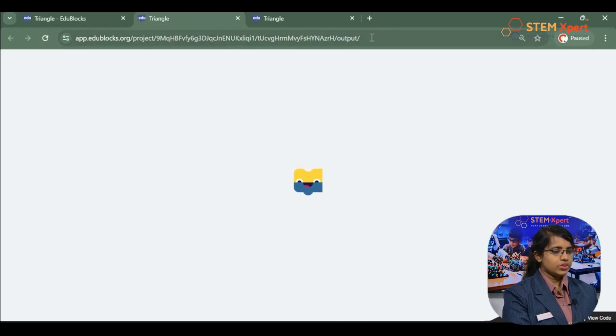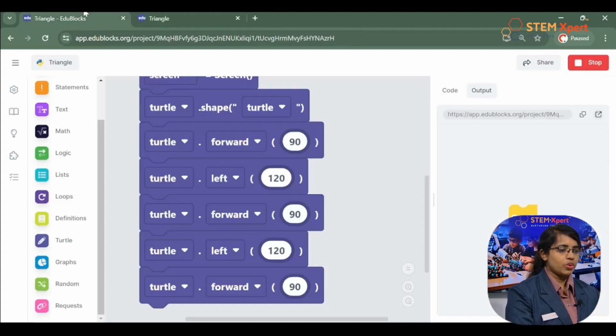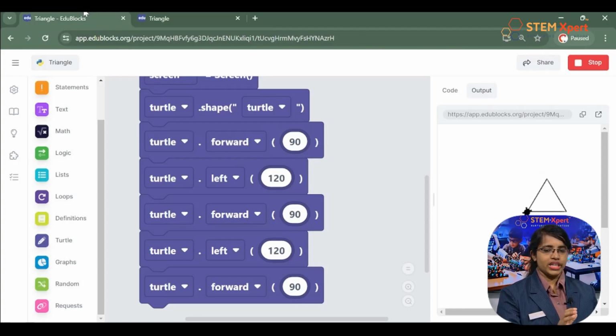So I'm going to run the code again. Now let's check the output. Okay, by adding this code, see, we completed the triangle using Python turtle. So the turtle drew this triangle, and yes, we have the triangle right now. So I hope it's clear, right? Yes. So you must complete the code right now and check the final output. Everyone please complete the code.